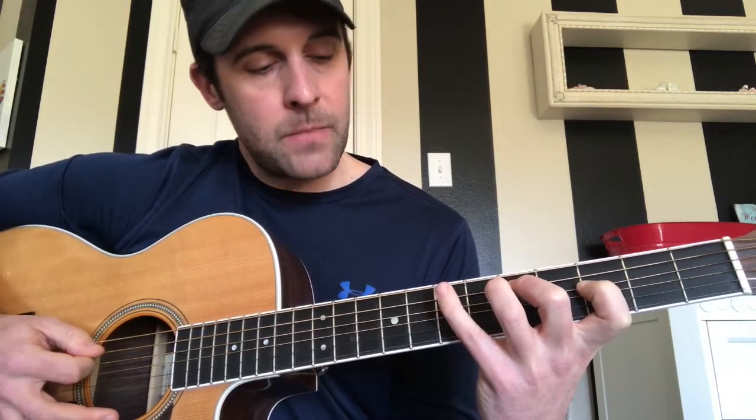But for this chorus, we'll be on the A string, 5th fret, the D string, 3rd fret here. A little bit of a stretch, I know. So pinky is off, and then on the A string, 7th fret, and then on the 7th fret D string. And then you immediately go from there down to this kind of a C shape right here. It's gonna be on the 3rd fret A string, 2nd fret D string.